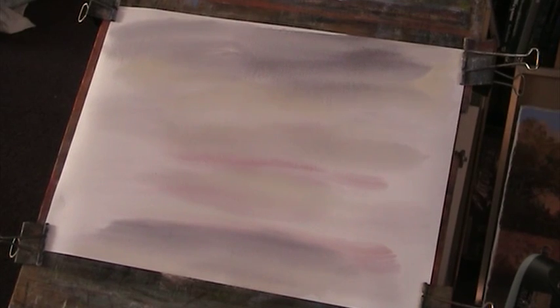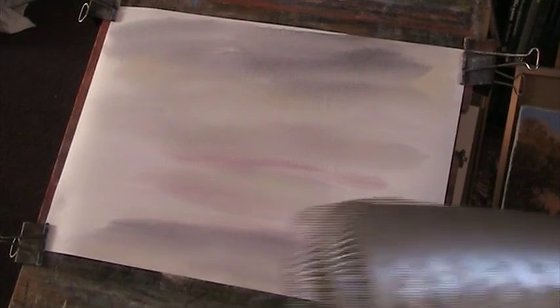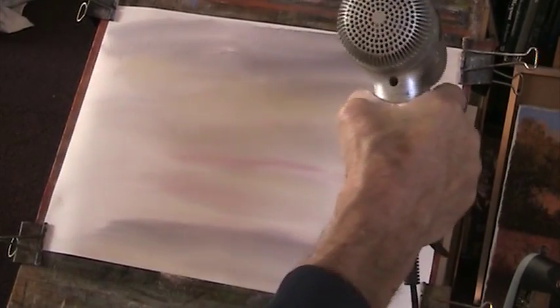Sorry, I just knocked over my Arches paper and my glue, my PVA glue. Right, okay. I'm going to give this a dry now. So headphones off or mute, go.